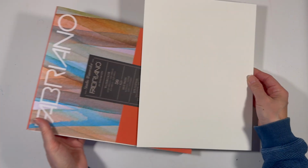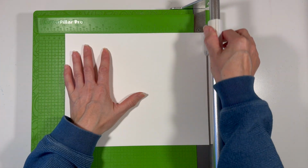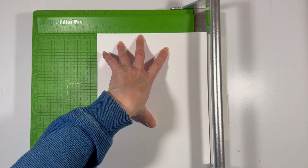So the first thing we're going to do is trim this down. I have my Caterpillar Pro. I'm going to trim it down to 8.5 inches by 11 inches so that I can feed this through my printer so that we can print out these little cards.